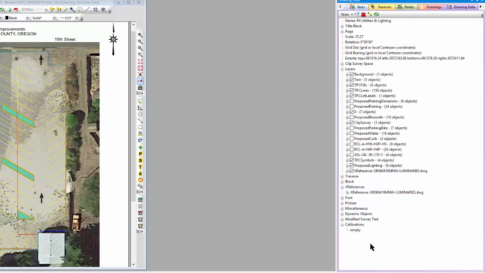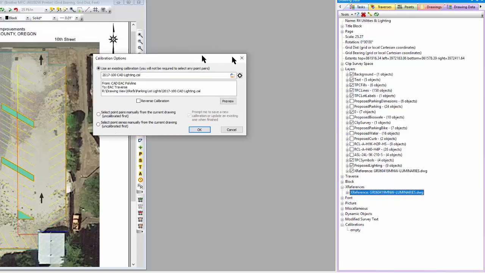As soon as I uncalibrate it, of course, now it's down here at 0, 0, and my survey is up here at whatever the state plane coordinates are. Okay, and so I don't have anything to work with. Okay, let's say I did that. I brought it in and I either said no to the associated calibration, or I hadn't associated this DWG file with it yet, and I didn't know about that. I could say, okay, here's my XREF. It's listed under the XREFs here. I'm going to calibrate that.